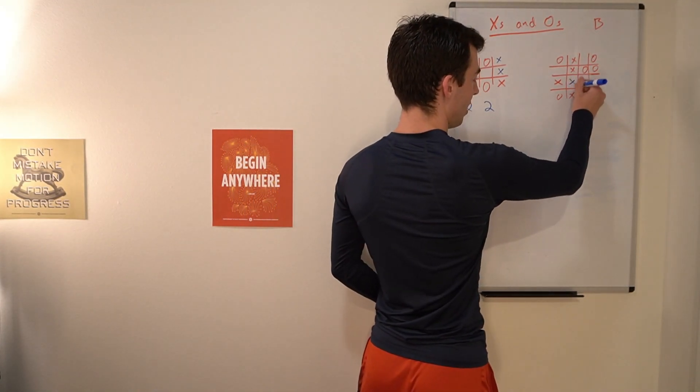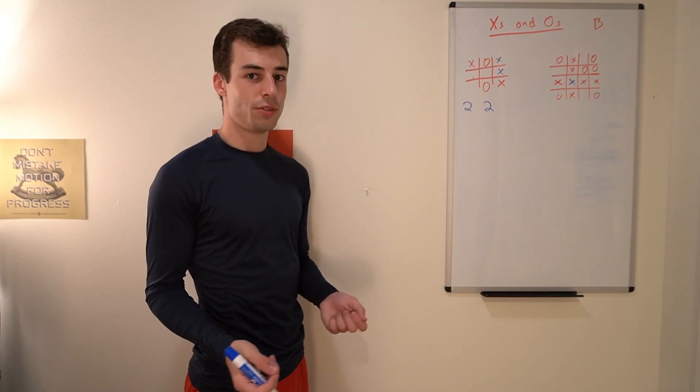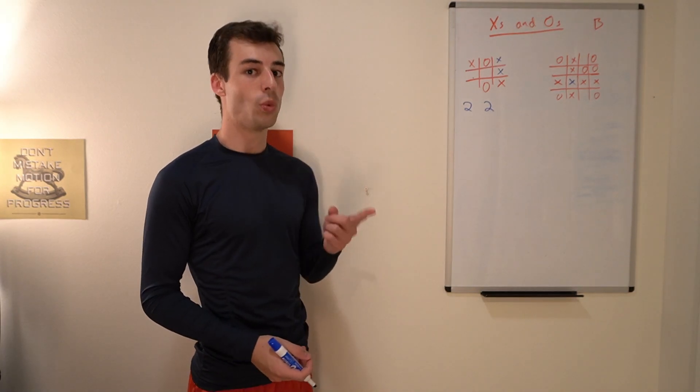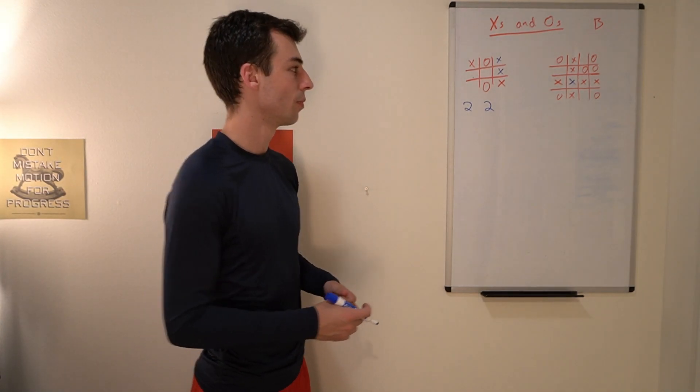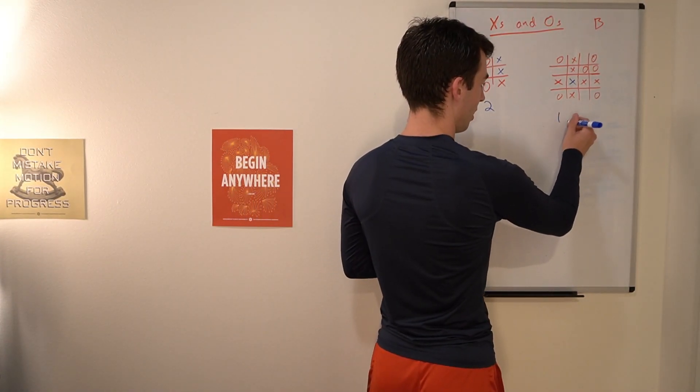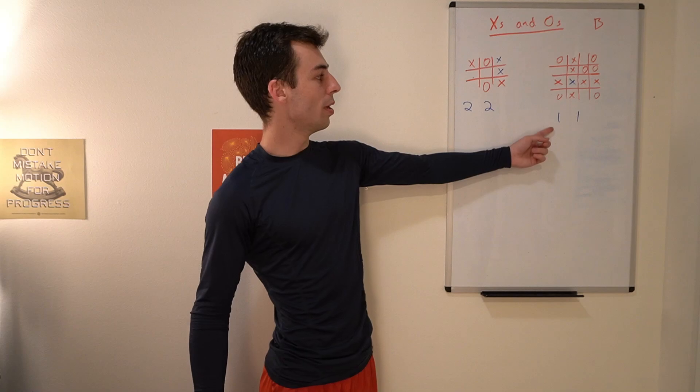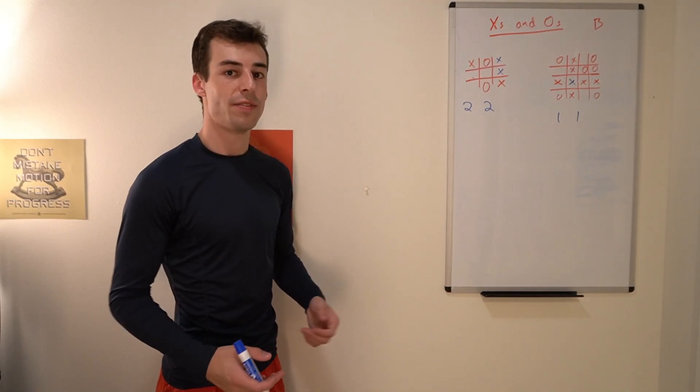But really, both of these are the same way, because in both ways you just place the one X. So there's only one set of winning positions that does this minimally in just one move. So in this case, the answer is 1, 1, because it takes just one X, and there's just one set of X's that does that.